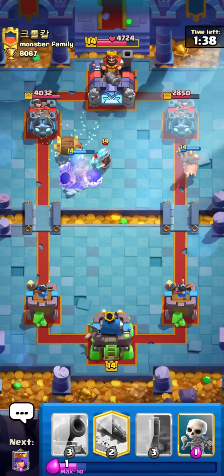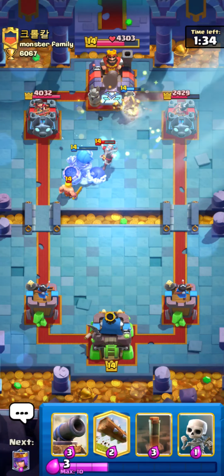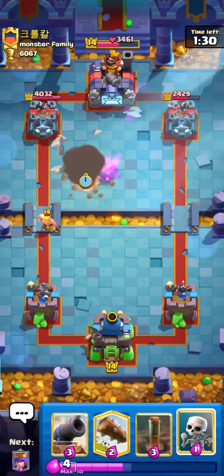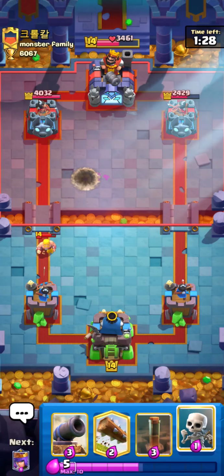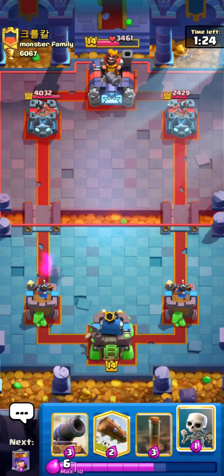He's playing a graveyard deck, but it looks like without graveyard. Oh my god, it's tanking. That's gonna be a lot of damage, honestly. One more hit. Okay, perfect. The bomb takes it out. That barbarian should not get a hit. I'm pretty sure that's how it works. He doesn't get a hit if it crosses the bridge. No, of course not. He does not get a hit.